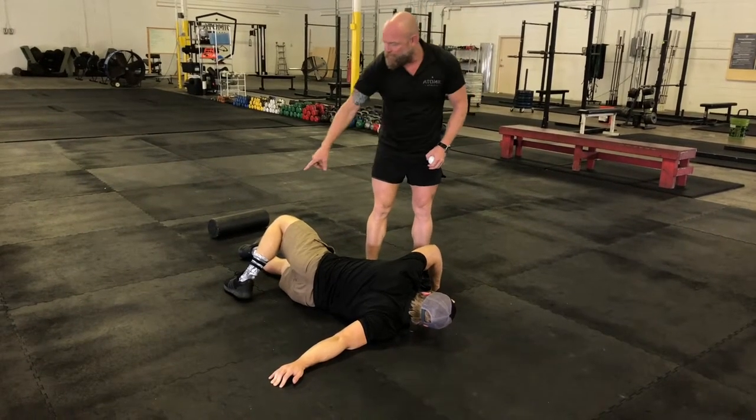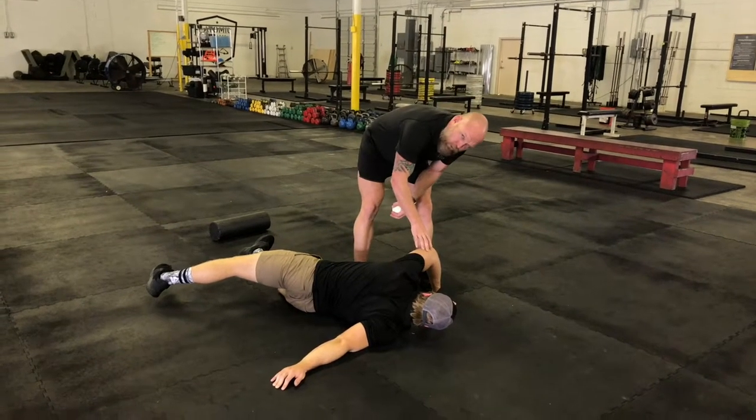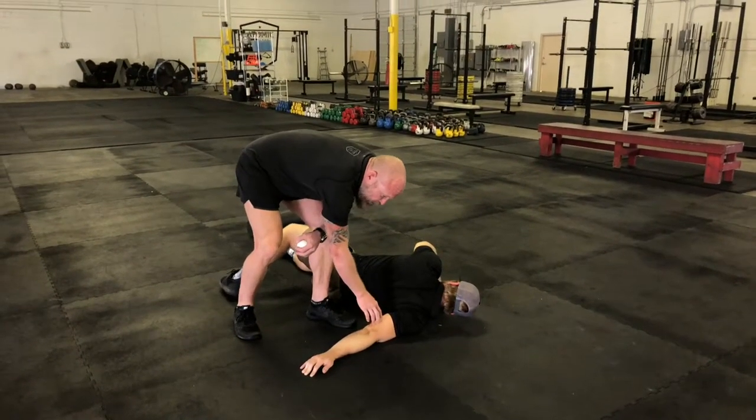When Britton gets a little bit more comfortable, he can straighten this leg out, and that's going to take him much deeper into that stretch. This arm, you can either hold or just relax — it's no big deal. But our main focus is trying to relax this hand and this arm as much as possible.